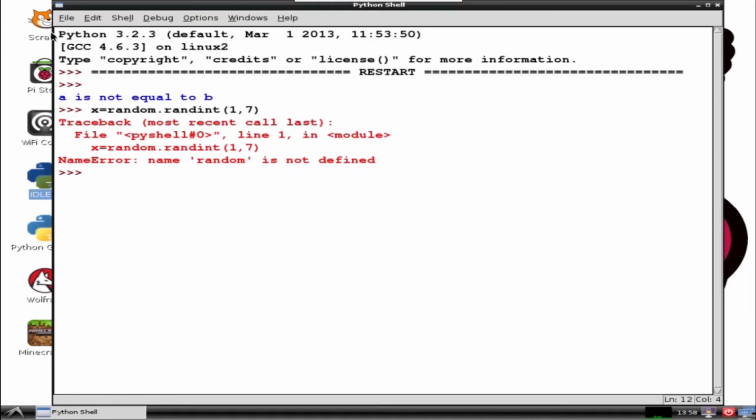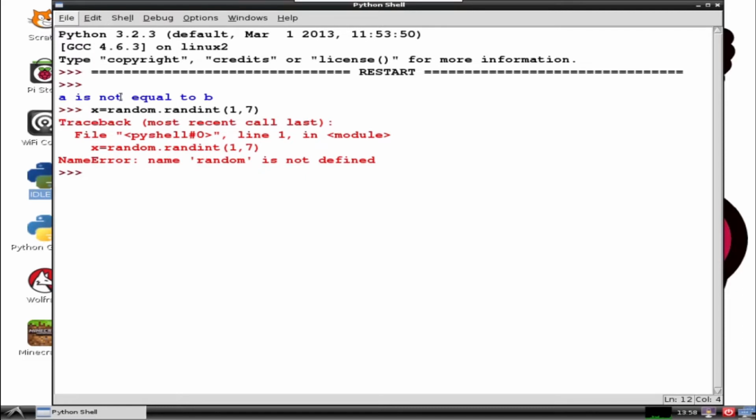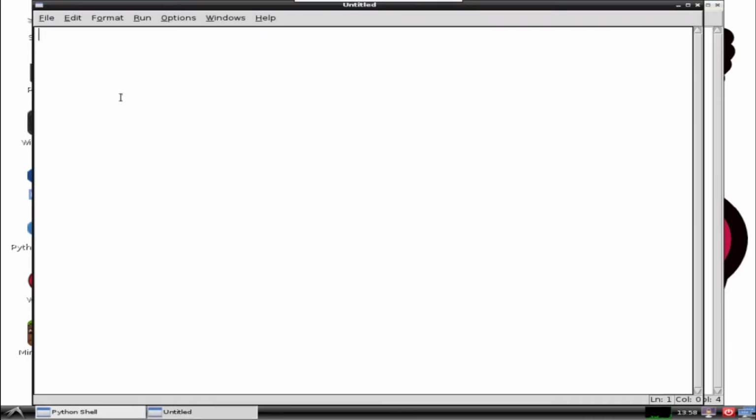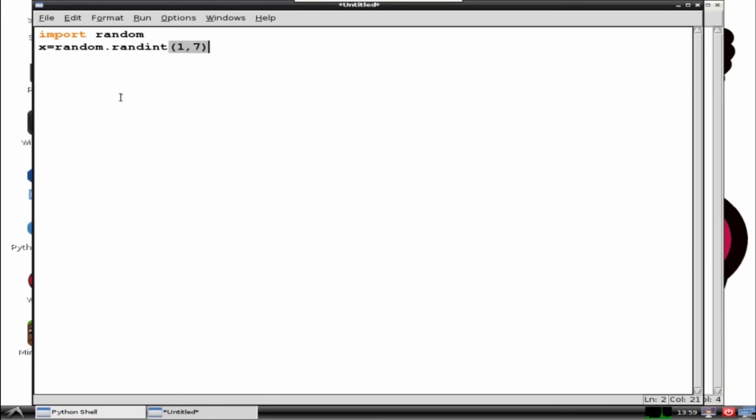In order to do this, click on File, New Window, import random. x equal to random dot randint open bracket 1, 7 close bracket.